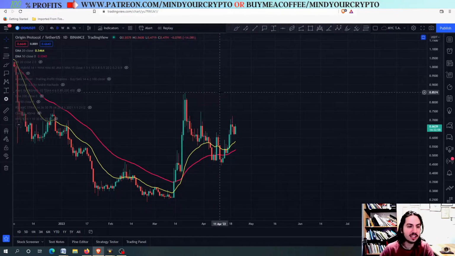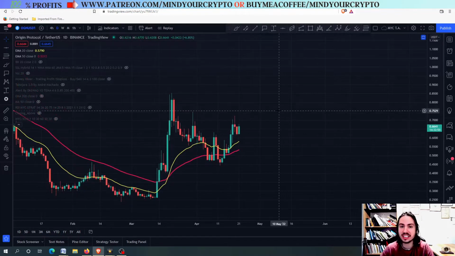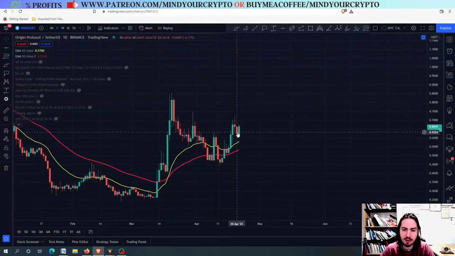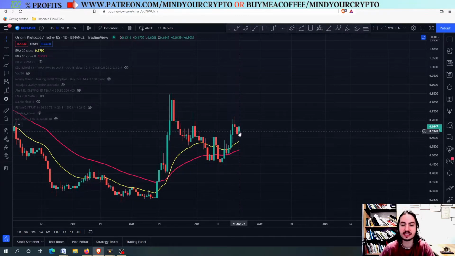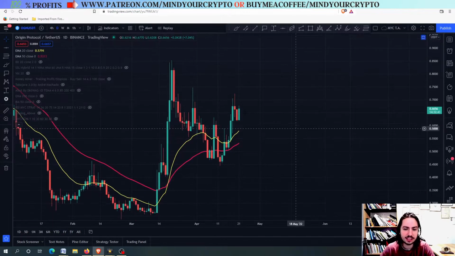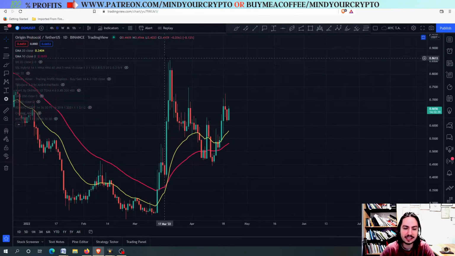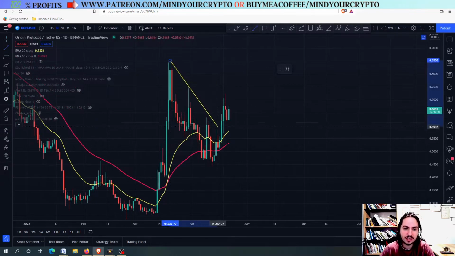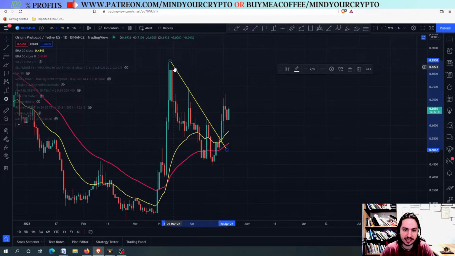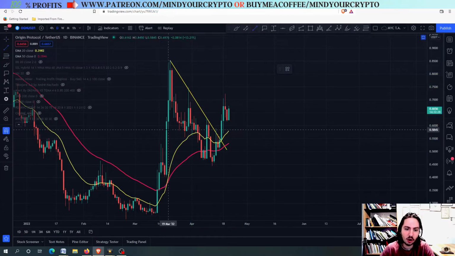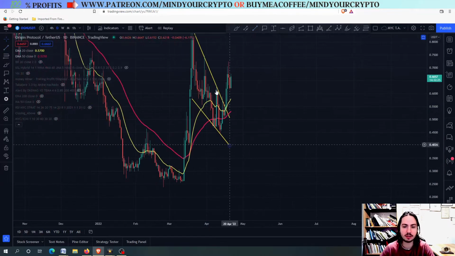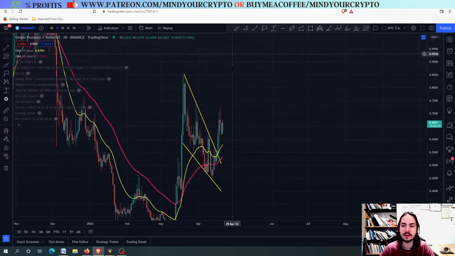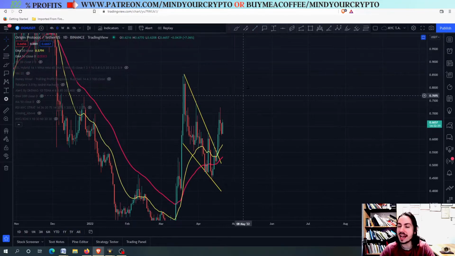Let's proceed quickly. So right here on the daily frame for OGN, what do we have? We are pumping today because OGN is outperforming Bitcoin, and therefore we had a nice push of around plus 7% until now. I think that this whole schematic right here is a bull flag and we broke above a very huge top trend line. This one right here, you can check it out from 20 March towards the 14 April. This is a long bull flag, and we just broke above, and now we are probably ready to go to above 0.80 and above 0.90.